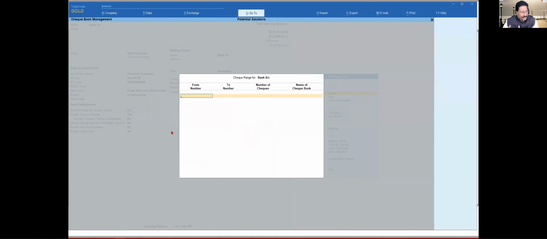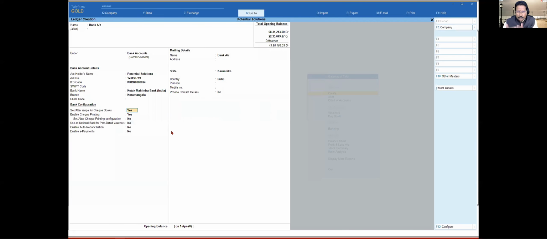Once you set this as yes, it is going to ask you your checkbook number, starting from, ending from. And you can handle not just one checkbook, so again, we will discuss this later. In companies you might have 3-4 checkbooks, where one might be with the managing director or owner, one with the senior accountant, another with another accountant.